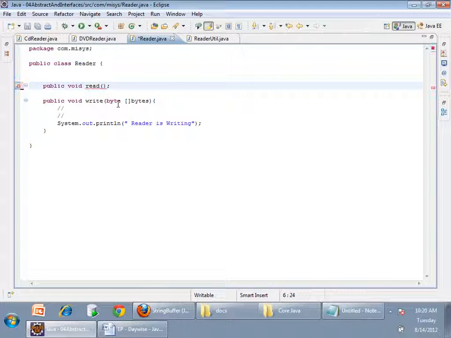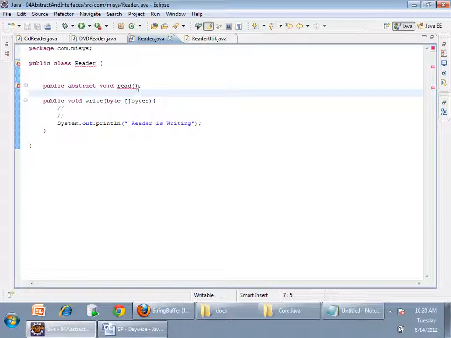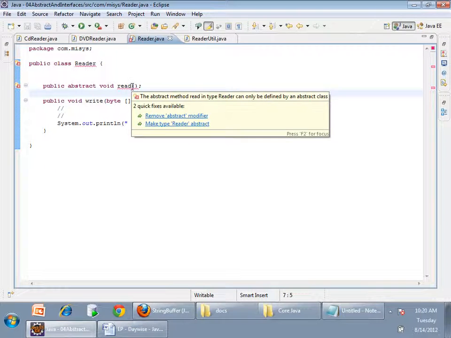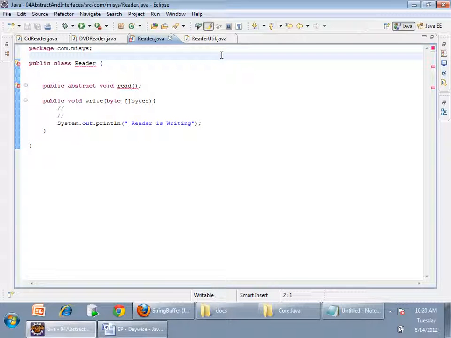You can just write like this and declare that this is an abstract method. A method which does not have any body is said to be abstract.